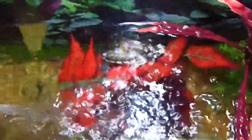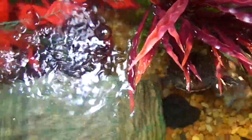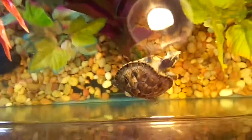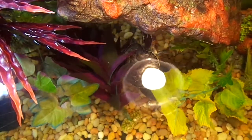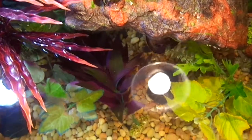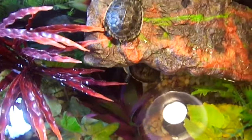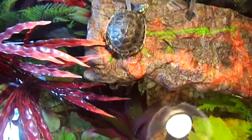And we purchased them at the same time. And they're the same size. Now, their personality has switched. He's very active. He loves to explore. He likes to come to the front of the tank and say hello. Always begging for food. He's super greedy. And he's awesome too. So like I said, he's the dominant one, and he dominates this tank. So that's why we purchased a separate tank for the little guy up here at the docking station.